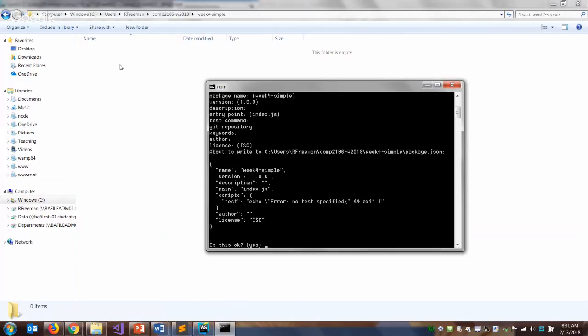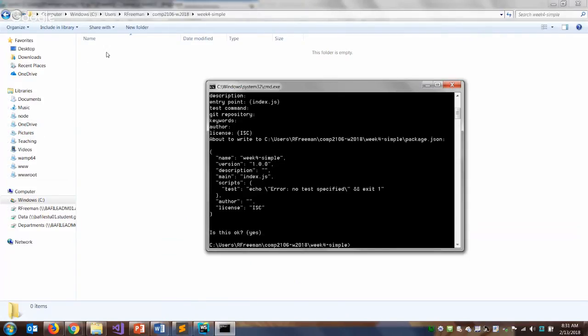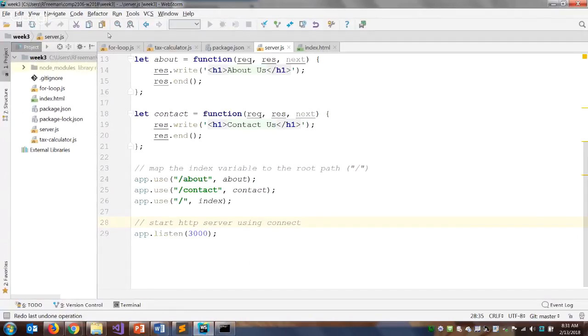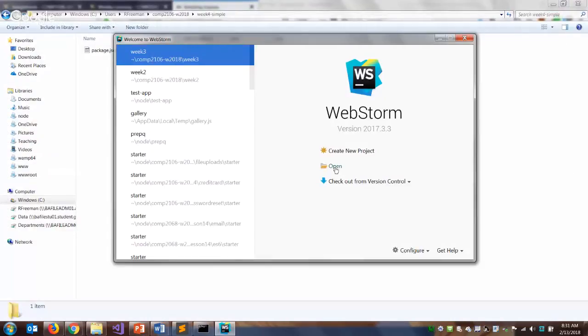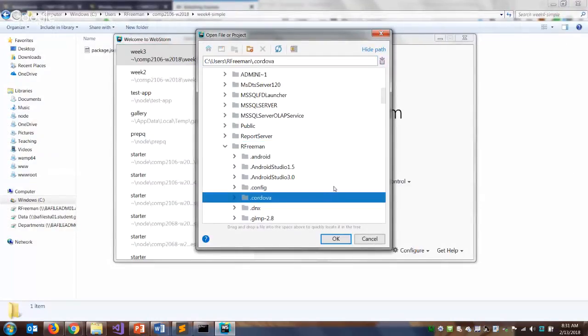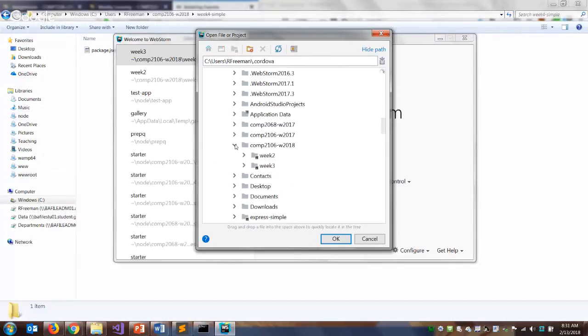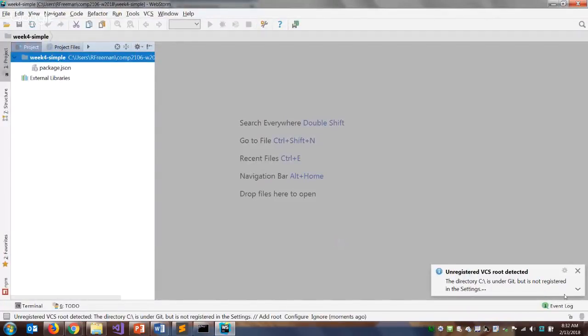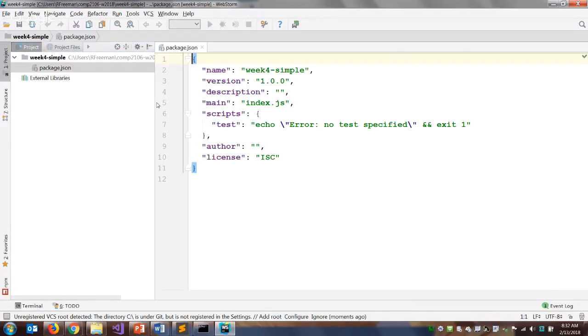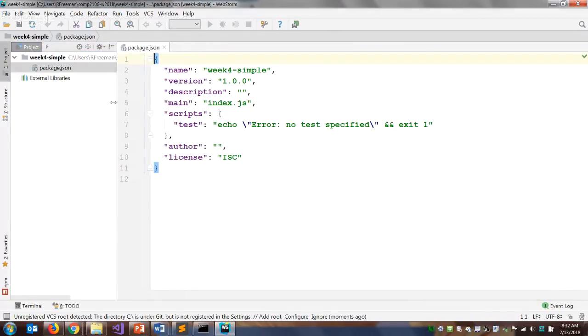We'll see it show up in my directory here in a minute. If I just hit enter for is this okay? There's our package.json. So now I'm going to open up this folder in my code editor. I'll close the project, and now I'm going to open my new project. Right now, the only thing in here is our package.json. Again, we could create this manually if we wanted to, but it's much easier to just use the init command.